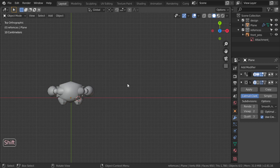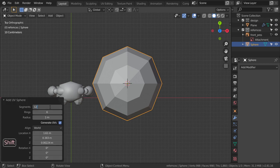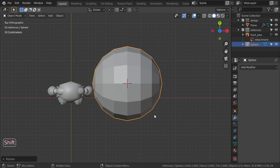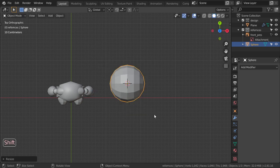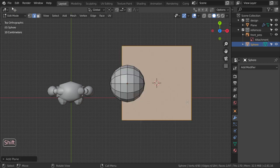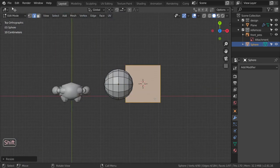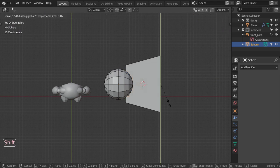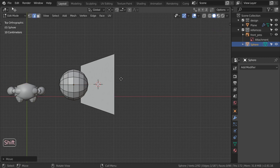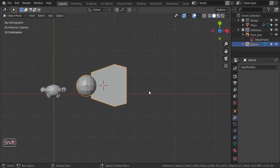So we will start here from a new mesh, and we will add a UV sphere, and this UV sphere has dimensions of 12, and I think this ring is maybe 8, and I will rotate in the Y 90 degrees and scale 0.5. And after that we can say that we have a plane, and this plane will be here, and we can scale this edge here and move in the x axis, and we have this plane, so we will make a geometry.